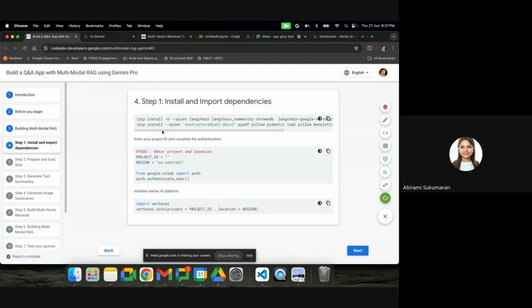If you have not enabled it, go back to Google Cloud Console, search for Vertex AI, and enable just the Vertex AI API, and then come back to colab.sandbox.google.com because you want to have that in the same account as your GCP console. Yeah, go ahead, thanks, Bhushan.